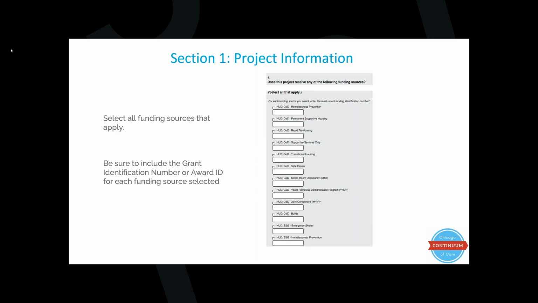So the grant ID numbers are really important because that's what ties your project to the funding that HUD provided, essentially. So when we submit the housing inventory count report, the grant ID numbers help link the project to what HUD expects it to be. So if those numbers are inaccurate or they don't reflect what HUD thinks they should be for your project, then that could potentially cause some issues. So just make sure that you're putting those things in accurately.